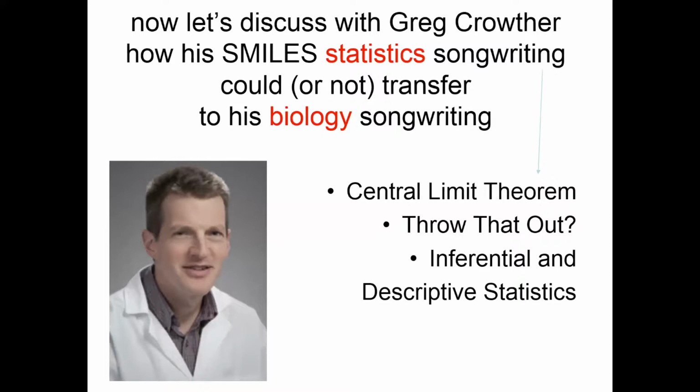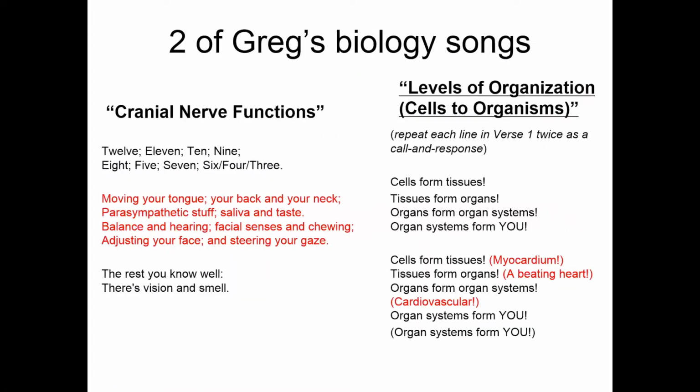Okay, fair enough. So let's dive in. We'll take these songs one at a time. With the song on the left, Cranial Nerve Functions, when I looked at that, I found myself thinking, okay, I imagine students could be asked in advance to match the 12 nerve numbers with the nerves and maybe even classify each one as sensory, motor, or both.